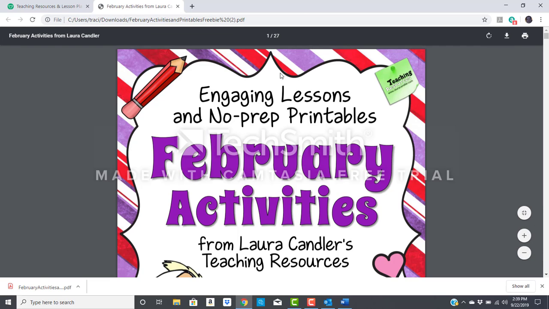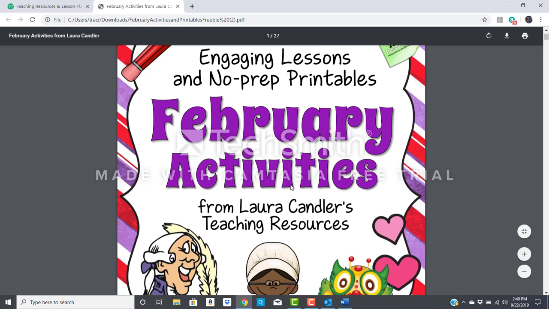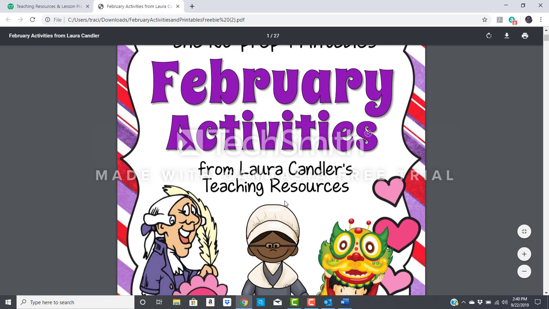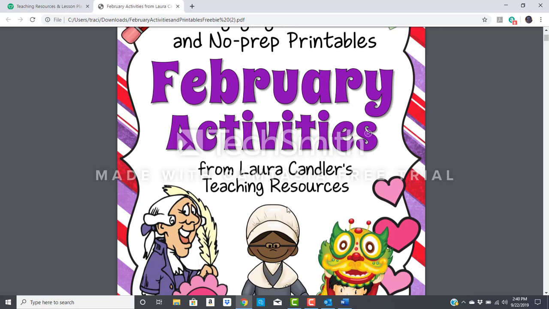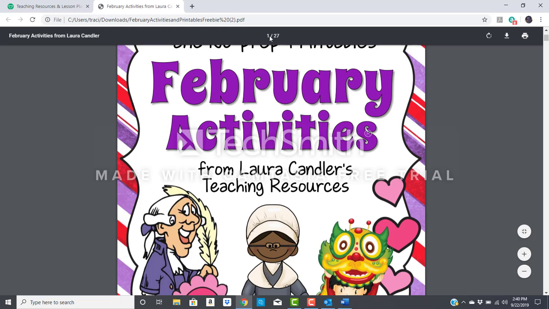All right, now if I move my cursor up to the top of the screen, you can see the title of the product, how many pages it has, what page you're on, and then also some icons for printing or to save up here. It has been my habit that I like to print and 3-hole punch resources like this that are a little bit larger than something I would just file into a 1/2-inch 3-ring binder.